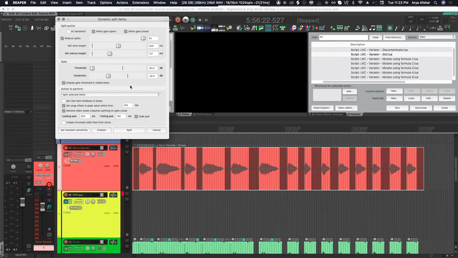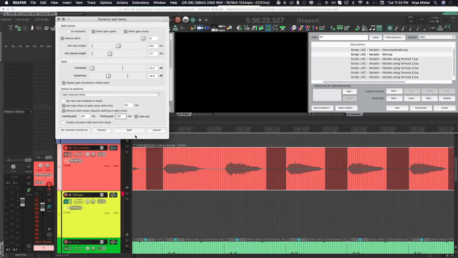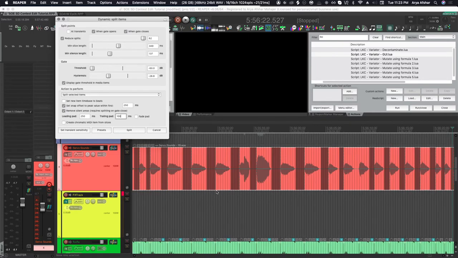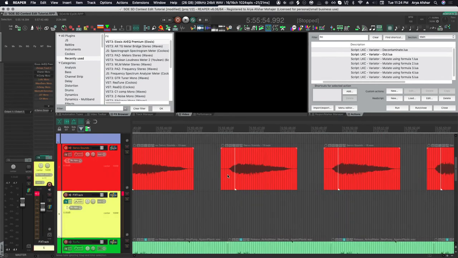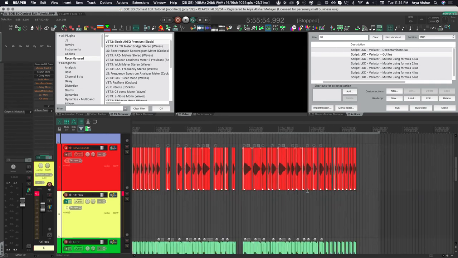There's one file missing, so I can just adjust the minimum slice length to include that as well. I also want to create a leading pad and a 100 millisecond trailing pad, just to make sure we catch every bit of the sounds. I also will put a snap offset somewhere in the middle of the sound so that it's easier to put in sync down the line. I've explained snap offset in previous videos, so watch those if you need to. And that's how you get variation.